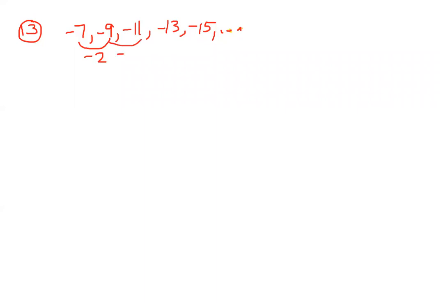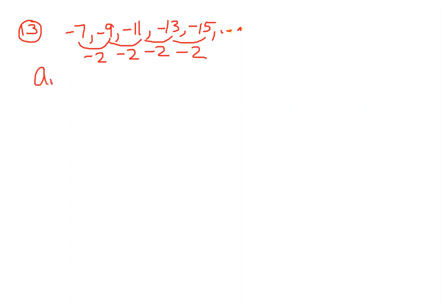Okay, now we have to write the rule. Just like the last time, when they give you the sequence, you have to find the rule. Again, it's kind of guess and check, see what we can come up with. Changed color. All right, so the first thing I'm going to do is see how I get from here to here. -7 minus 2, -9 minus 2, minus 2, minus 2. That's helpful when it's the same thing.